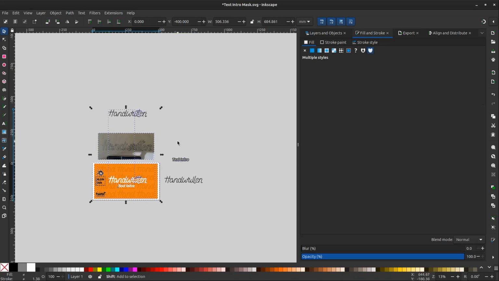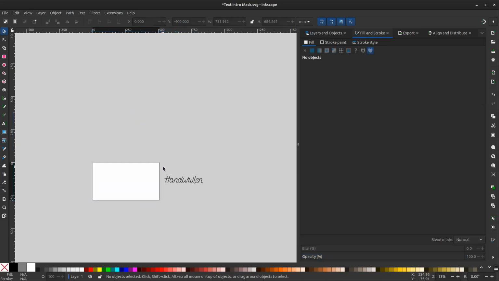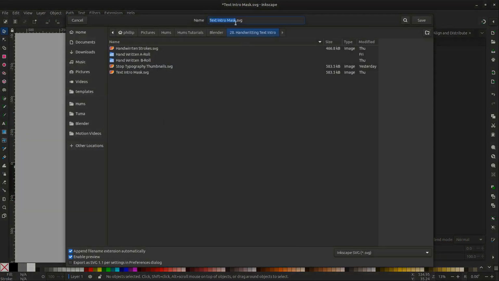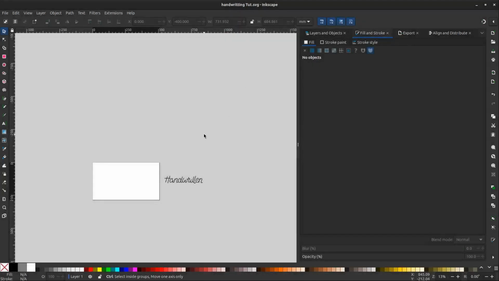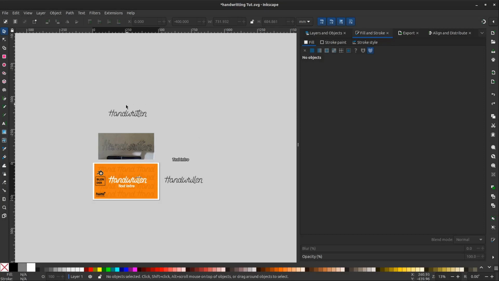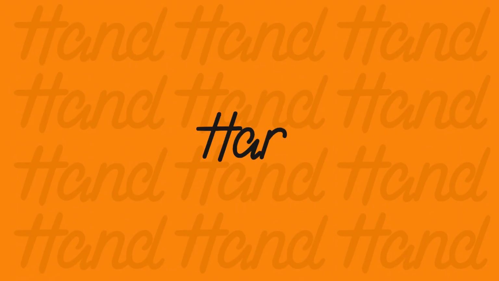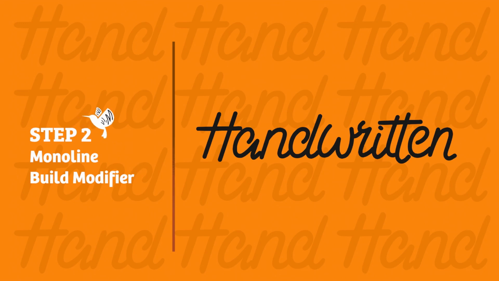We can just delete all of these temporarily and save as an SVG. You can just say handwriting.svg, and then we're ready to move on to the Blender part of this tutorial.